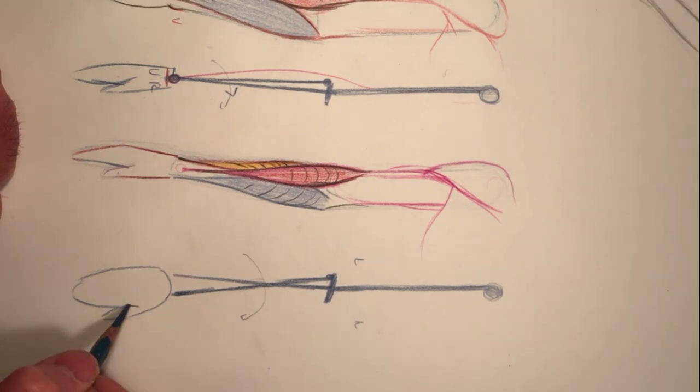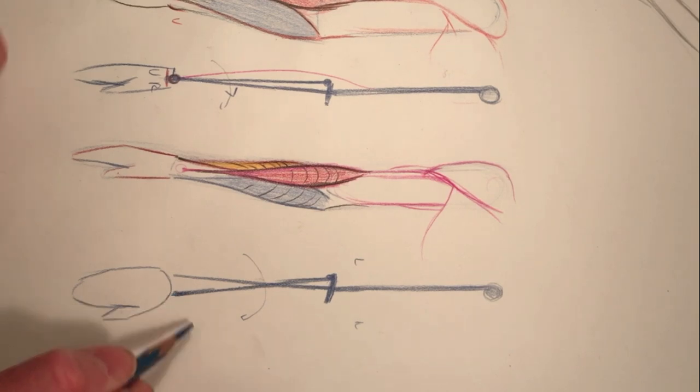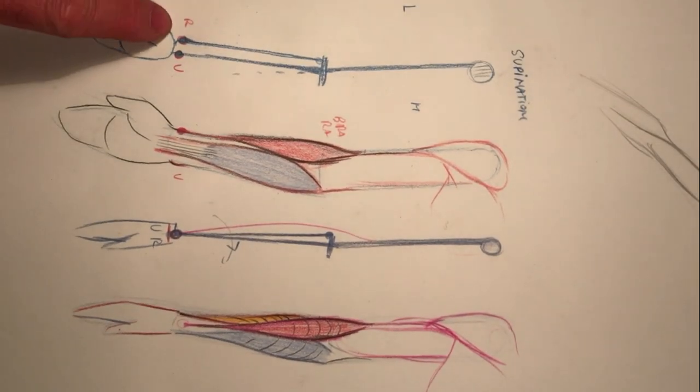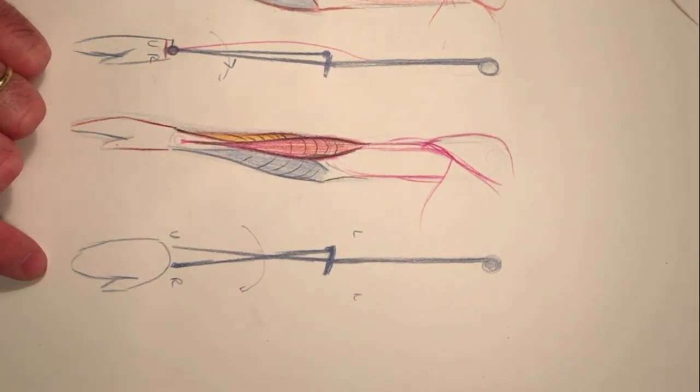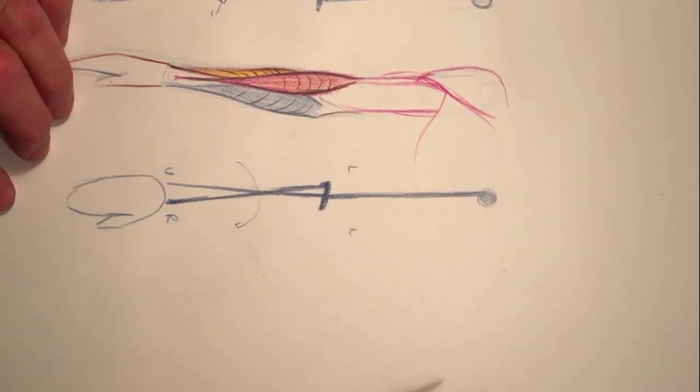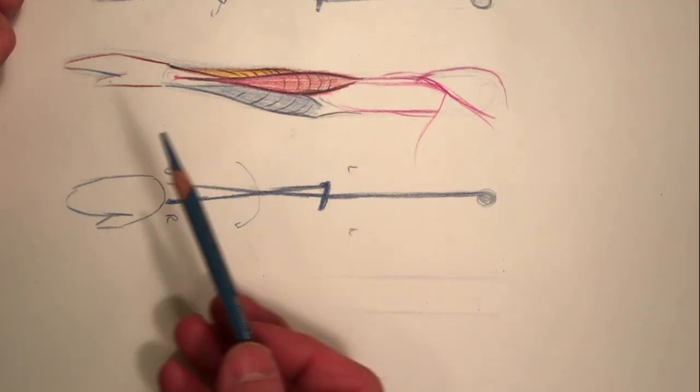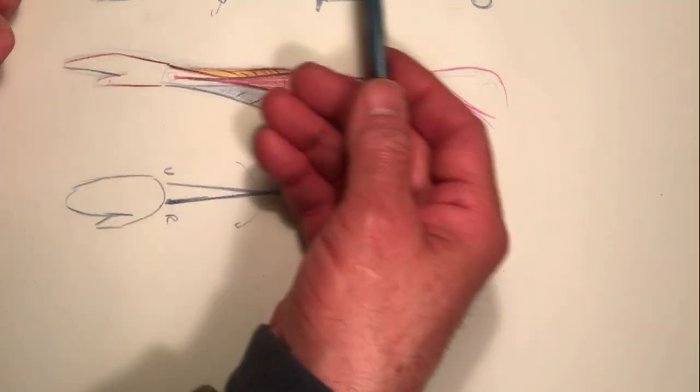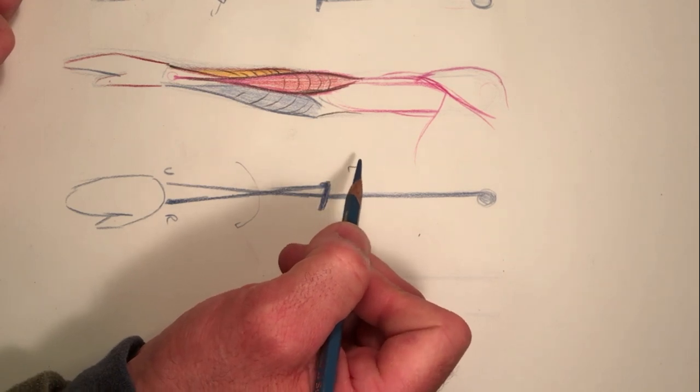So now my hand is going to be now seen from the dorsal view, here. And now here I have the opposite than this. So here I have radio and ulna, and here I'm going to have ulna and radius. So let's see what happens when I put muscles over it. I start again with a very, very faint outline. So learn to use the hand very freely, very freely like that. Maybe not just the hand like that, because that is a very short mark.